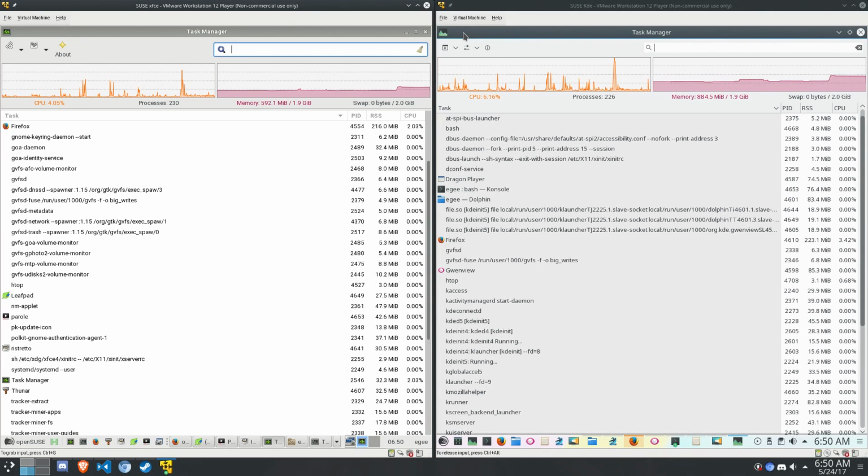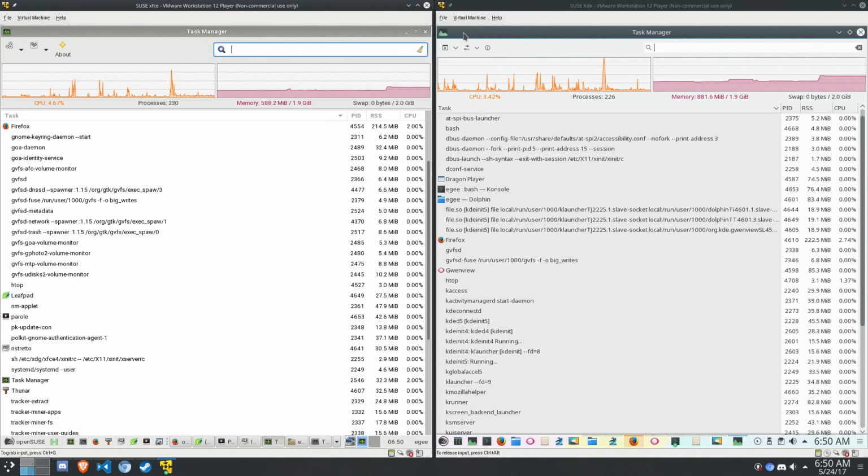Now I want to emphasize that this is not a scientific benchmark, and in fact I want to use the term benchmark loosely because it's barely a benchmark. I think that this is a fun little comparison between two very different desktop environments, and your mileage will vary. Depending on the distribution and your own hardware setup, you could see more memory usage, more CPU usage, or less.